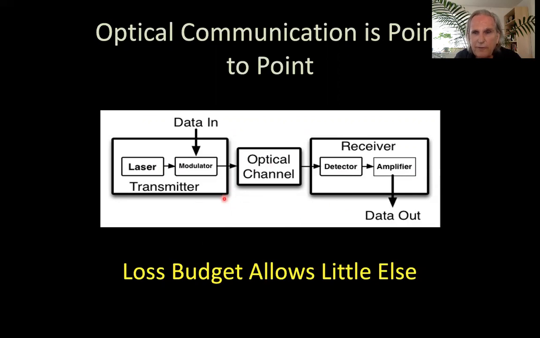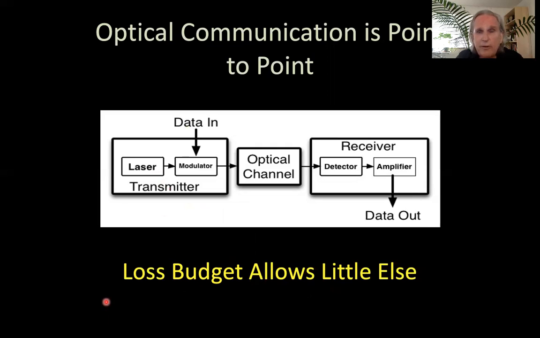And that single channel can only go so far because there's a loss budget. And this loss budget is pretty strict. What we've been doing is trying to drive the rate up. We try to modulate these lasers as fast as they can go. And then we try to use wavelength division multiplexing to put lots and lots of channels together. And that's fine, but the loss budget will only let us go such and such a distance for a single mode channel between amplifiers. That's circa 40 kilometers.